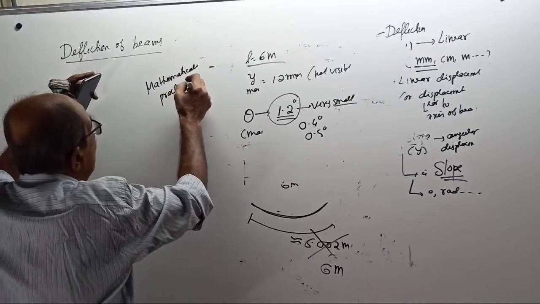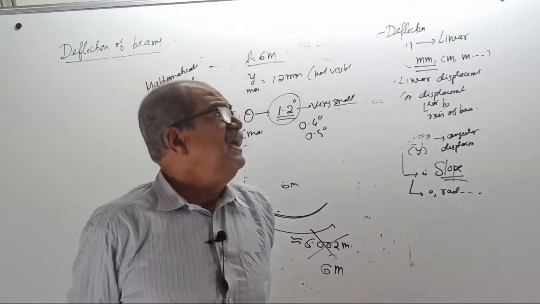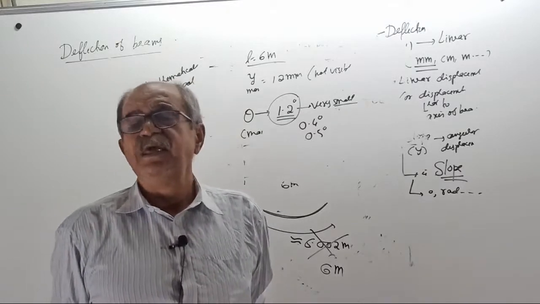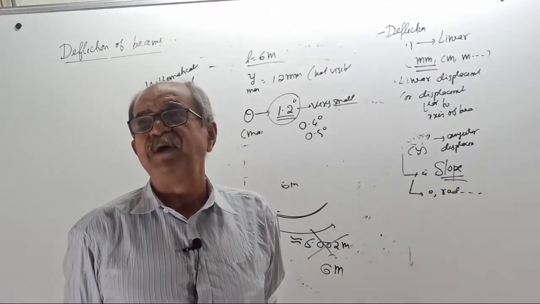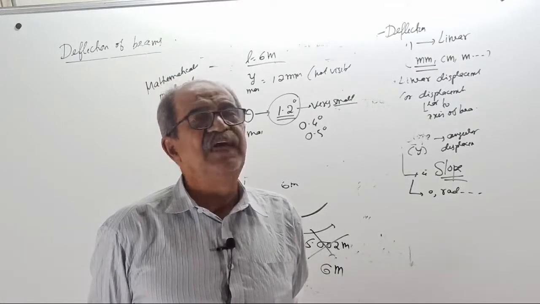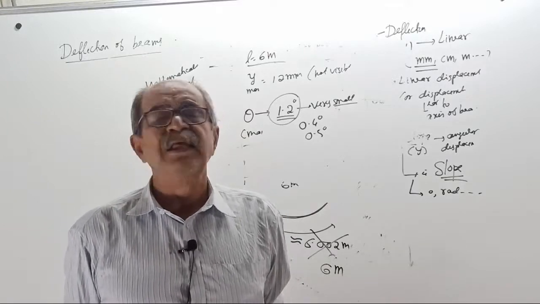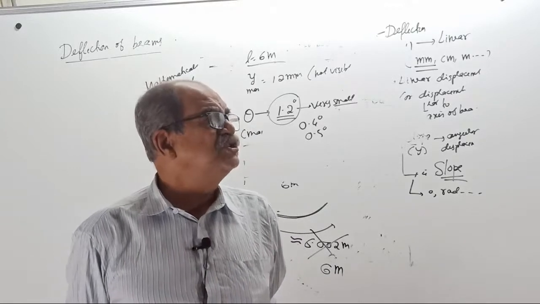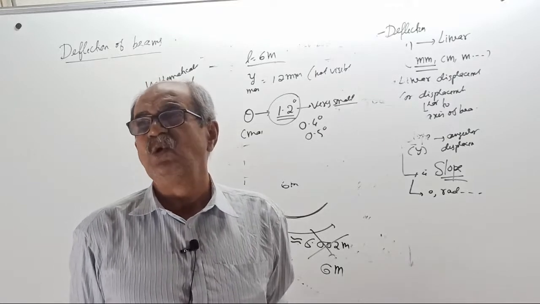I have told you, I am not wasting time going for the curvature, elemental length, putting dx square plus dy square equal ds square. So ds equal root of dx square plus dy square, or dx root of 1 plus dy by dx whole square. Then finally write everything; you can see the textbook solve. They write all those things. Then they will tell the term dy by dx square compared to 1 is so small that it can be ignored. Therefore, they will tell finally it is equal to 1 only.